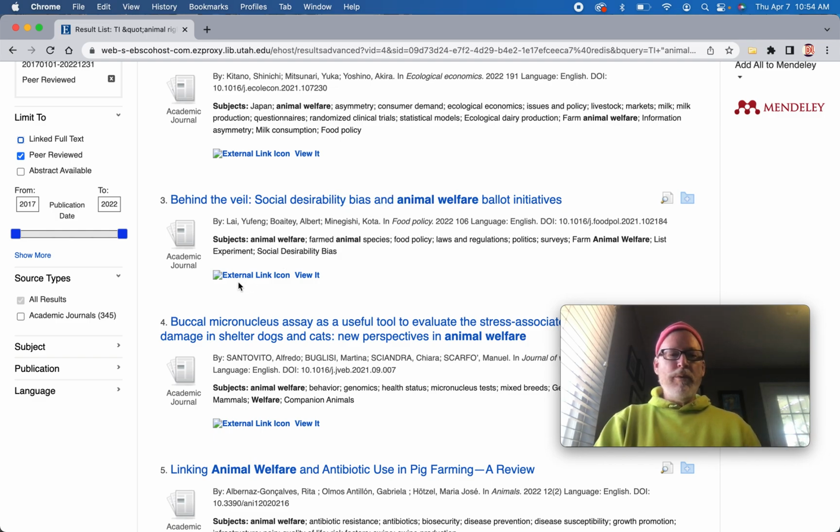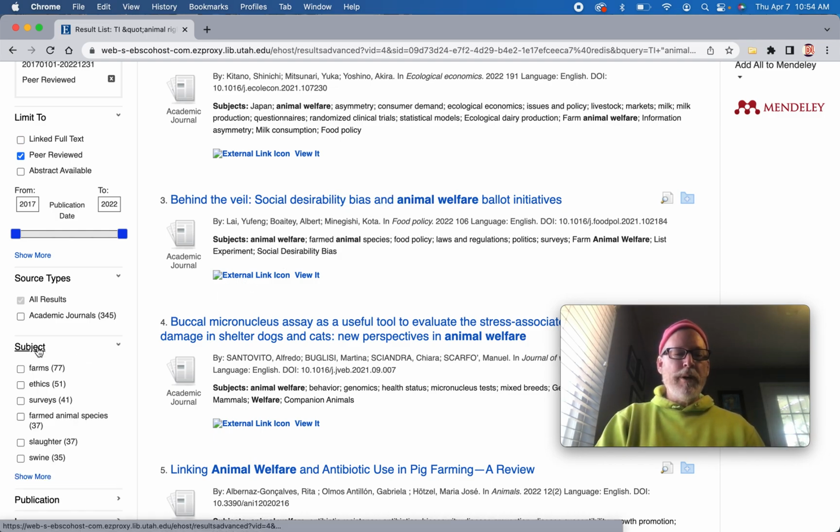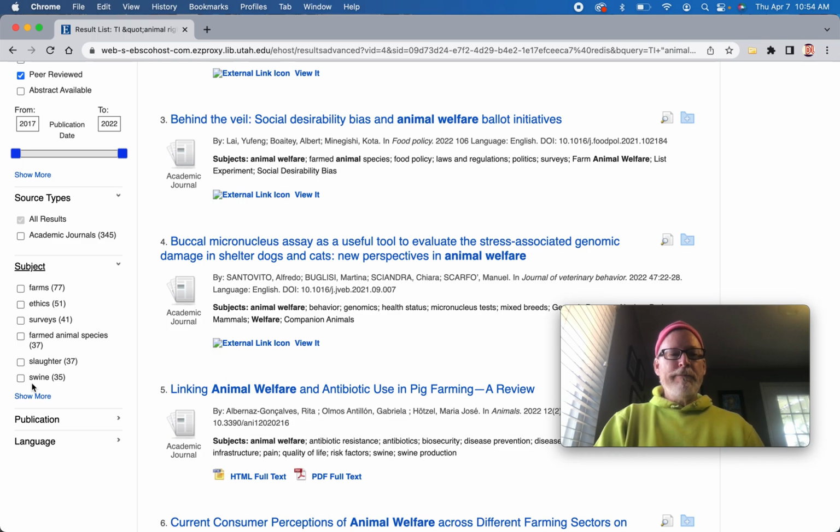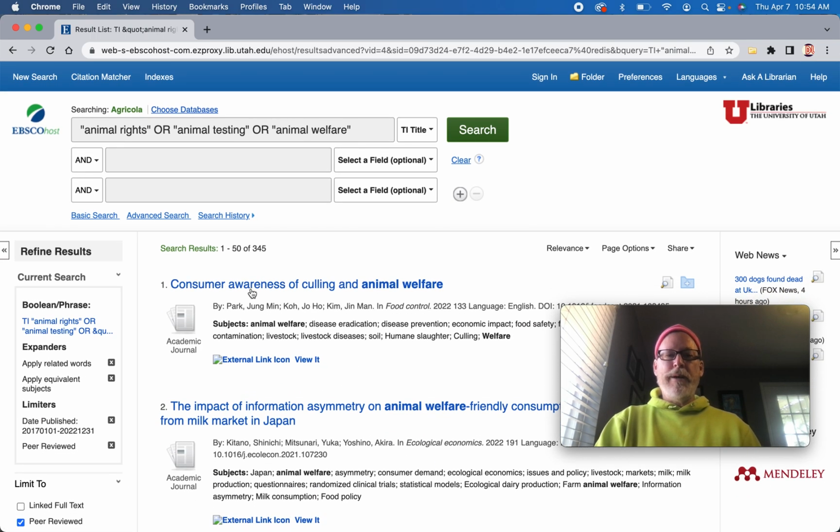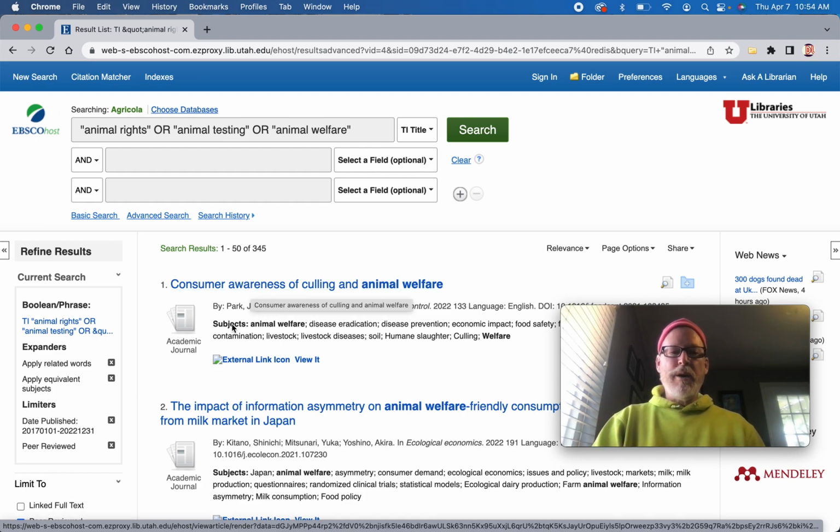So look at all these different things going on. How do you go through those? Do you remember when we looked at the subject before? You can do that again, and there's all sorts of different things to go through with that. And so wend your way through and see how it works.